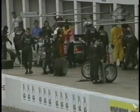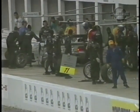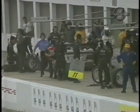So they've elected to change tires before they fuel. So they're making that tire change now. Of course, no choice but to change tires. Only 2 guns allowed, 1 on each side. You can see the tire changer goes from the left rear up to the left front. You can see the crew for Bern Snyder is standing by with the number 11 pit board. And in goes the fuel now on Nannini's car.